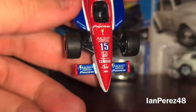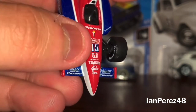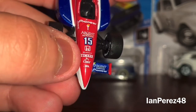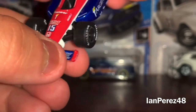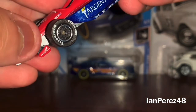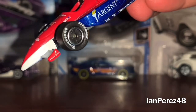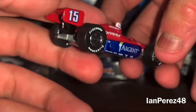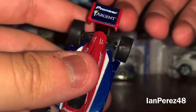And here you got Pioneer, the Argent Mortgage logo, number 15, the Honda logo, Logicalis, Tin Can, BA, the Rahal Letterman Racing logo, Argent Mortgage once again, Pioneer in the wing, and Pioneer in the rear wing as well. Same side to the left, and of course you got number 15 on both sides. And on the rear wing you got Pioneer and Argent.